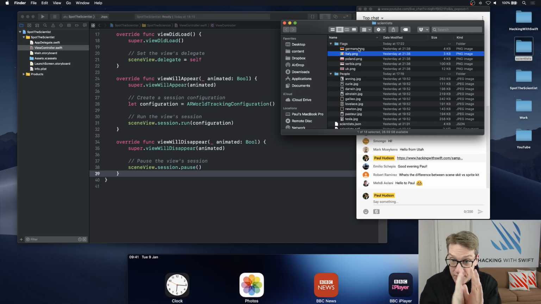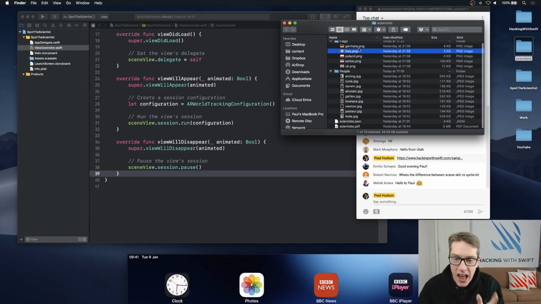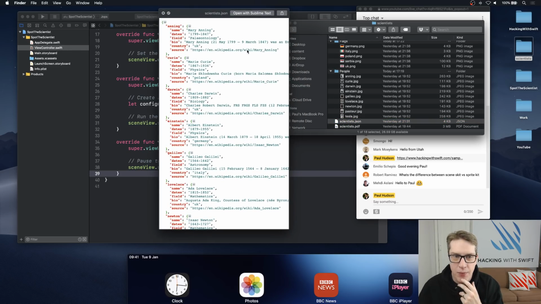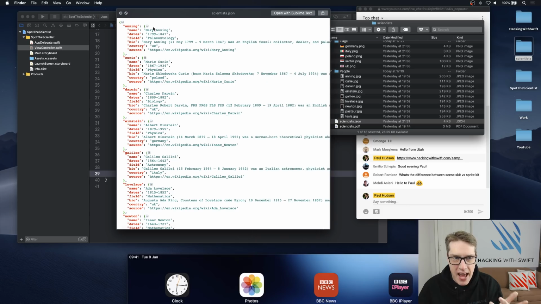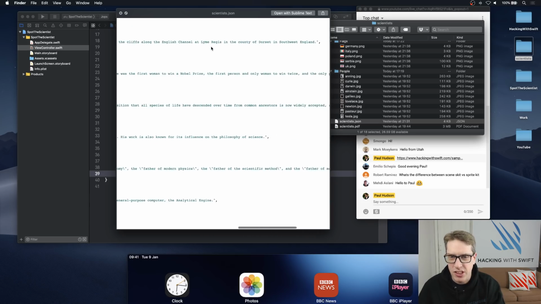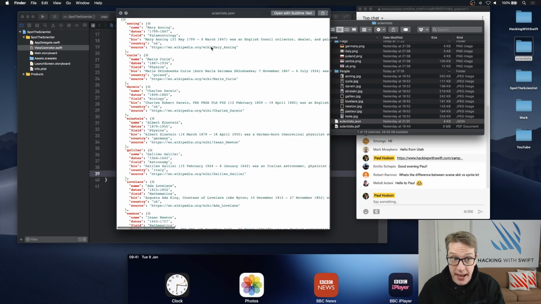So we have the flags, we have the people pictures, and last, we also have this scientists.json file, which contains descriptions of the scientists and what they've done. You'll see here, it says Mary Anning lived on these dates. She was known for paleontology. That's her bio, like the first line or so from her Wikipedia page.